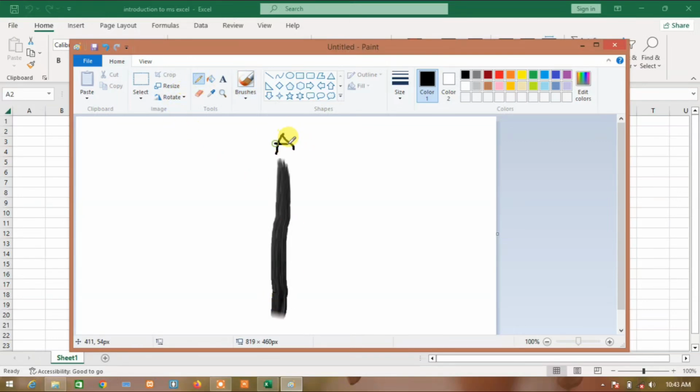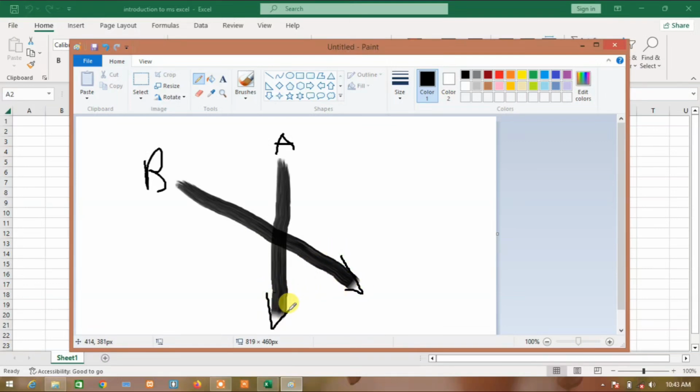That is road A, and this is road B. So these are two roads. Where they intersect, that's what we call a junction in terms of a road.